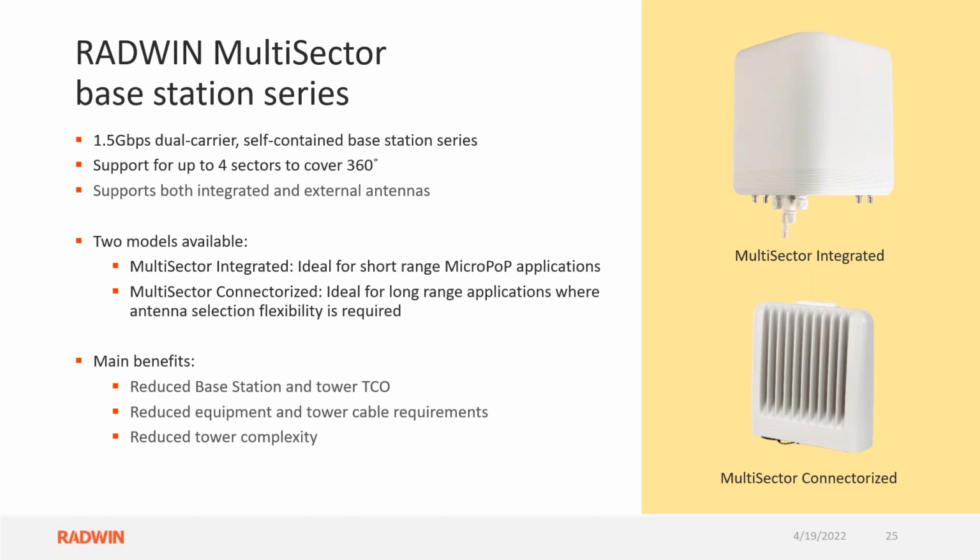So again, to talk about things like costs, you're reducing what you're putting up on the tower, because tower owners charge by how much you put up there. The more devices you put up there, the more expensive it is. And because this is all carrier grade, the odds of having to go up and service it are greatly reduced.